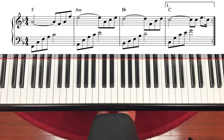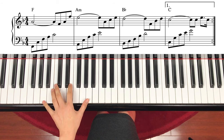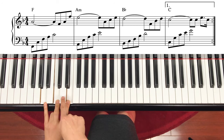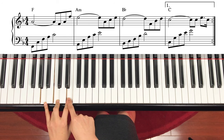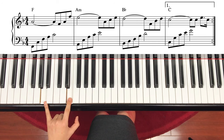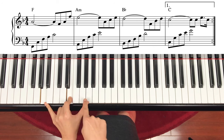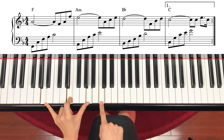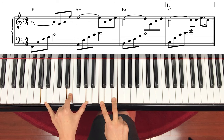The next chord is A minor chord. A minor chord is A, C, E. Here, the same way, A, E. You're leaving out this middle note and playing A again. And this missing C up here and E again. It has a pattern in left hand.